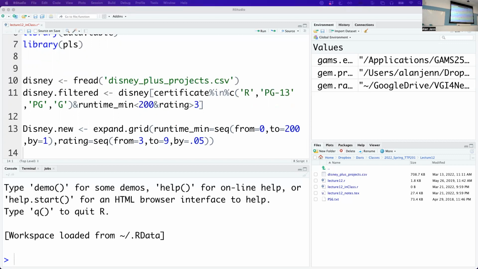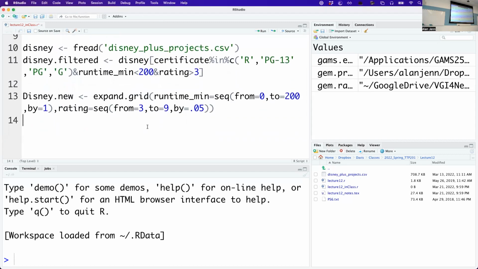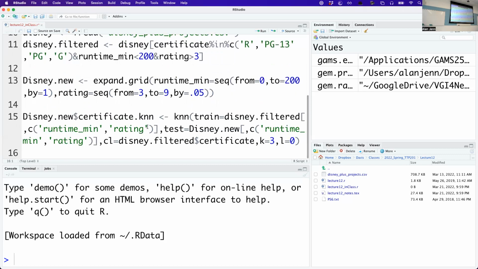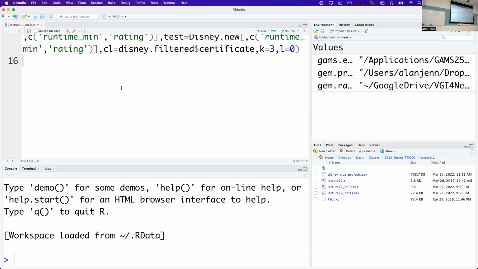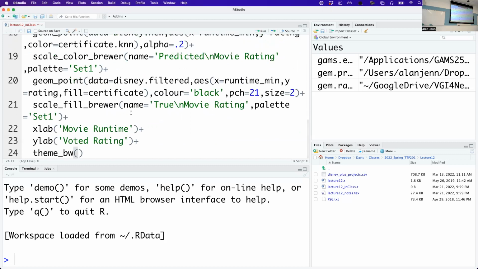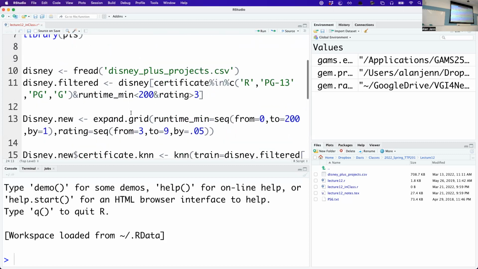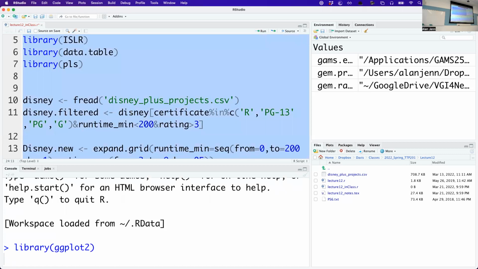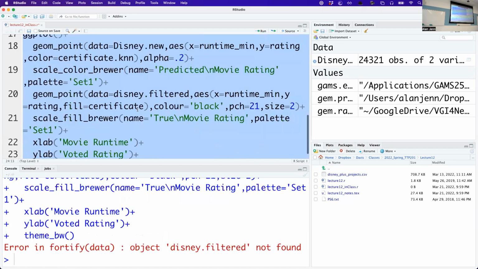And okay, as a quick refresher, our KNN, this was what we had entered to look at this, which led to having this plot. Okay, so let me run all of this. Uh-oh.